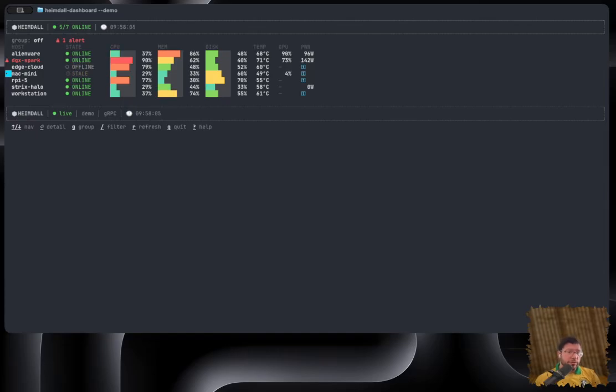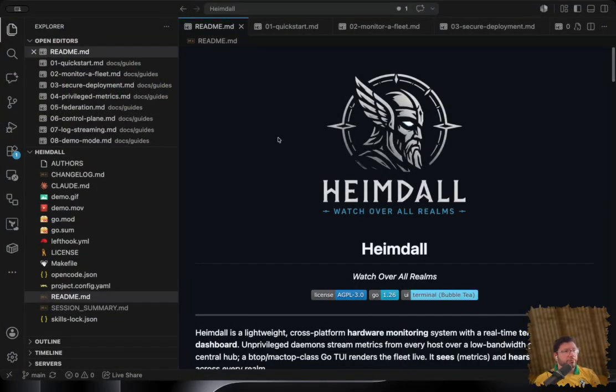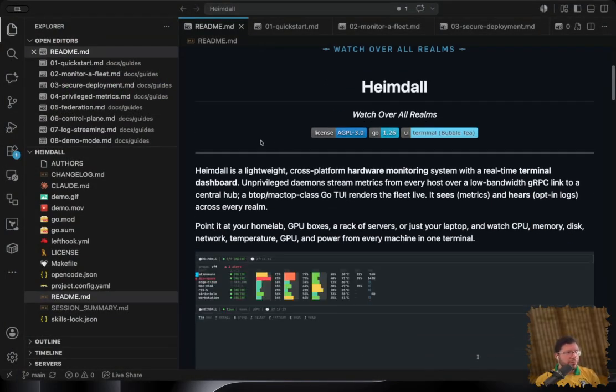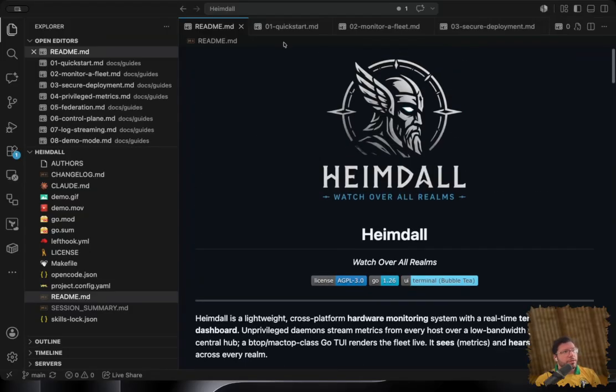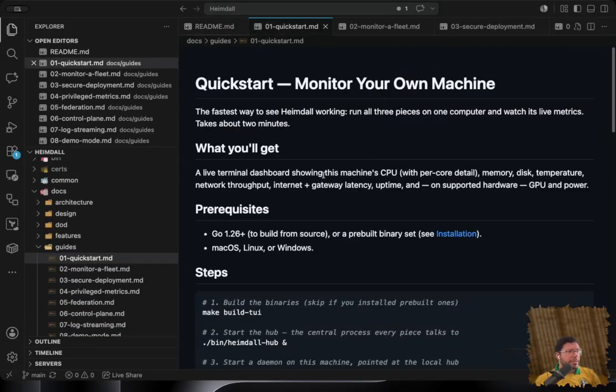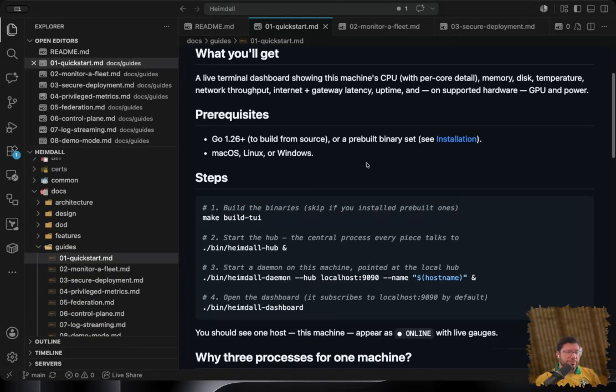Now, if we go to my VS Code and we look at the documentation, there's a couple of other things that we have in here. If we go through the quick start guide, not only can you see the installation process, which is literally a curl command. You execute the curl and you're able to pick whether you want to install the daemon, the helper, I'm going to get into the helper soon, the hub or the dashboard, and in the V2 also the CLI.